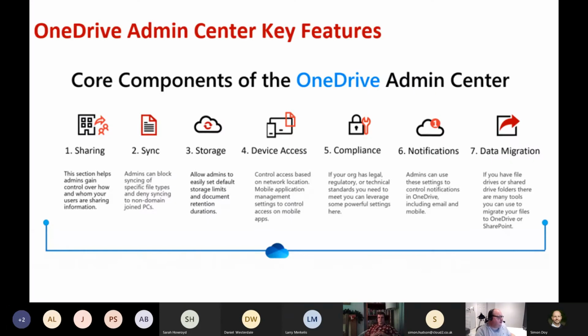So the OneDrive Admin Center, there are a bunch of configurations that we should look at doing. We can look at configuring how sharing works, what types of sharing links we have, if we want to block any specific file types, and if we want to have any storage limits or quotas.